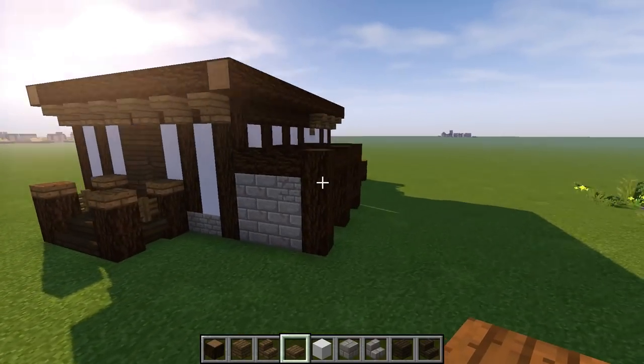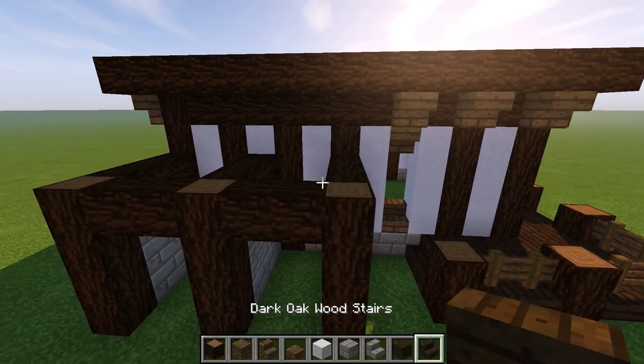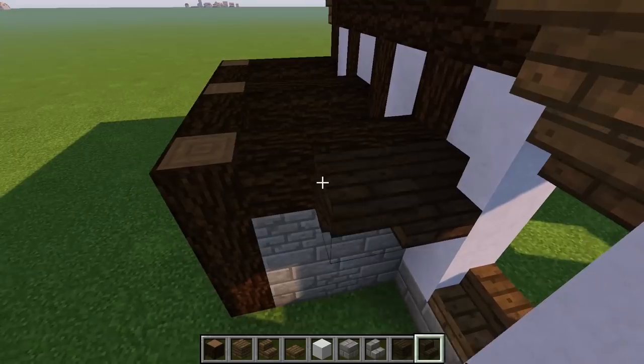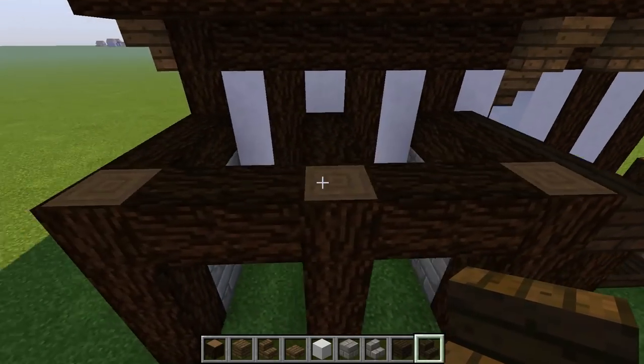That's cool. Okay, nice. Now, for this part here, how are we going to do this? Let's see. If we do a little roof here, I'm thinking if we do a small roof, we might be able to just go with maybe dark oak going like so, all the way around.